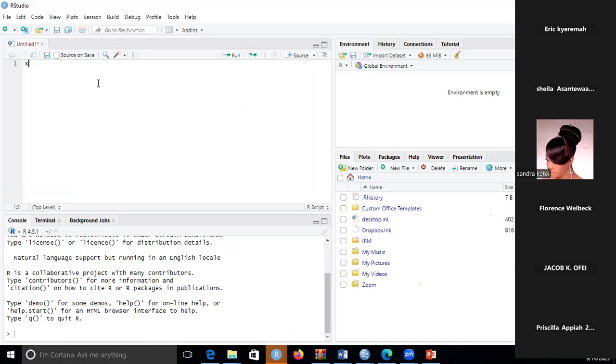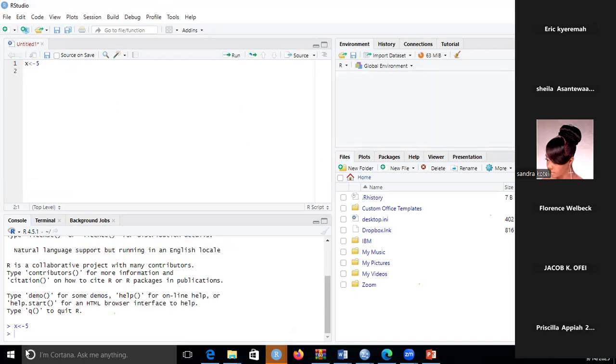X. Is everybody with me, please? Please, can you see my screen? Yes, please, we can. X assigned 5. When you run, you see that this comes. This has also popped up.